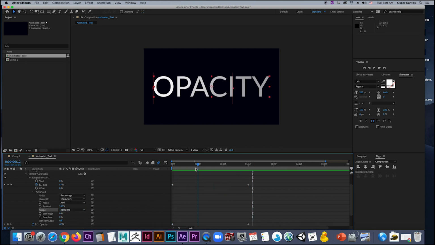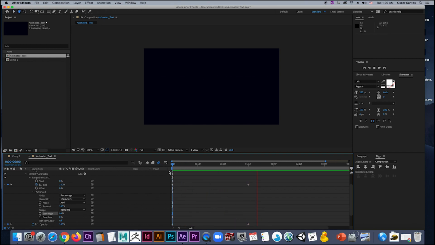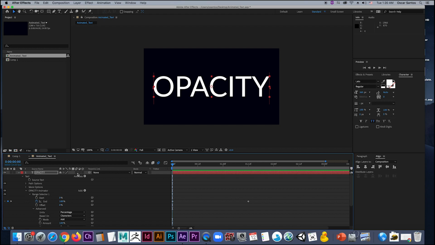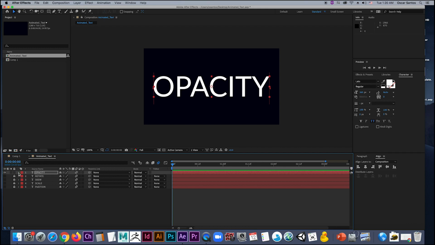Let's play around with easing. Yeah, even a little bit more subtle. And we can turn on our motion blur. Might not be that exciting because we're not really moving that much in this case. So yeah, motion blur is not giving us much, but what if we add an additional change, right? We can do a transform change. For example, easy one would be position.